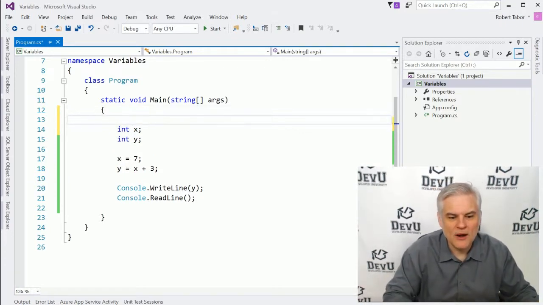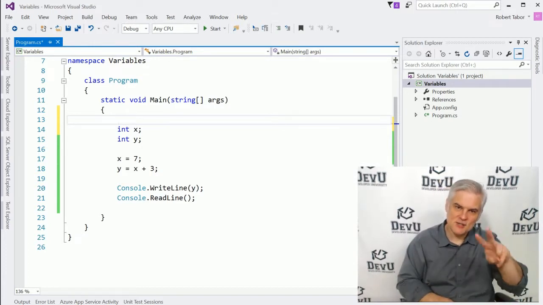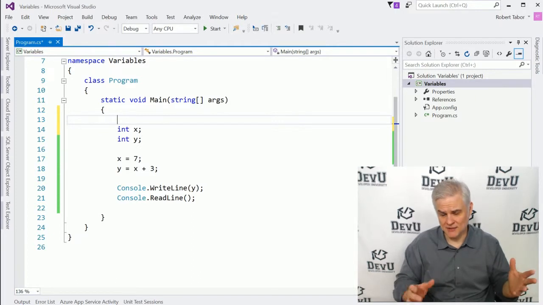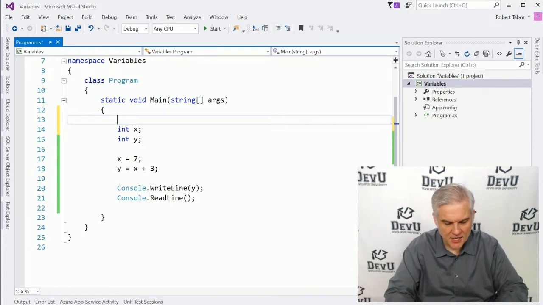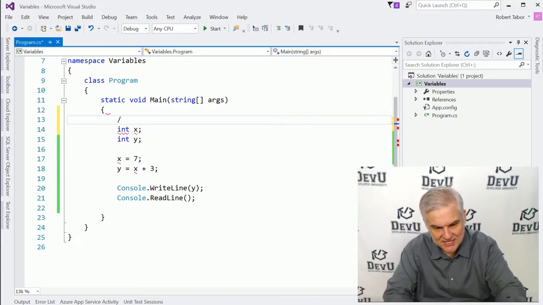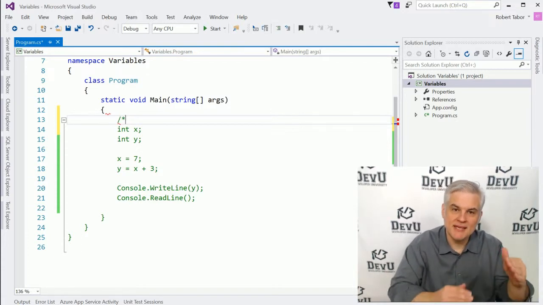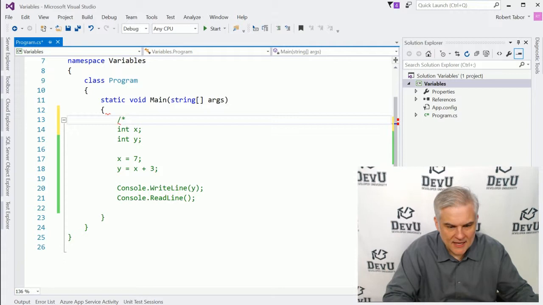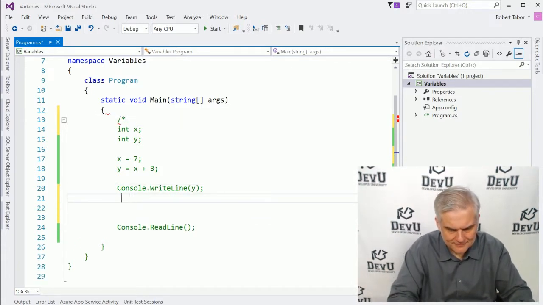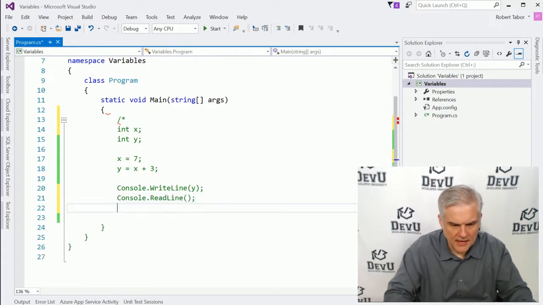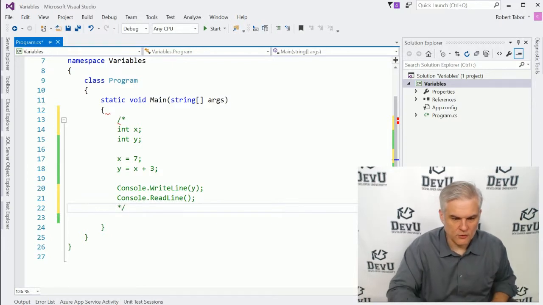All right. Now, what I want to do is comment out several lines of code. And instead of just doing 2 forward slashes in front of every line, which can be laborious, I'm going to comment out multiple lines at the same time using a forward slash and a star character over the number 8 on your keyboard to begin a lengthy comment, and then right here before that red line, actually let's go ahead and keep it all together. After that, I'm going to do a star forward slash.